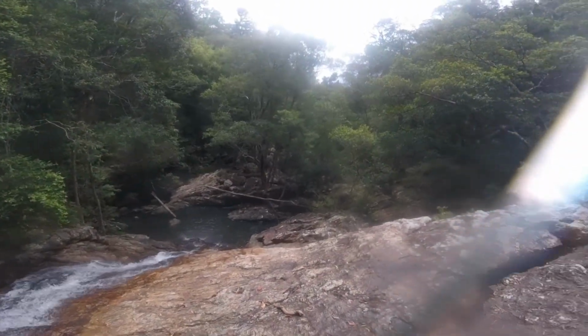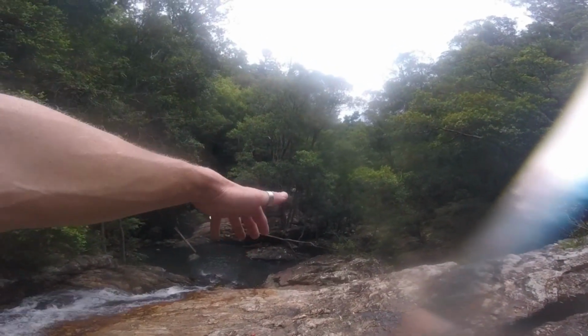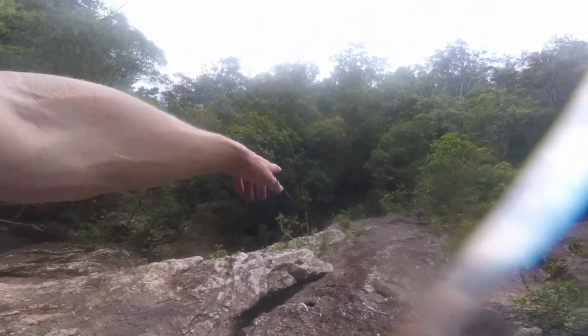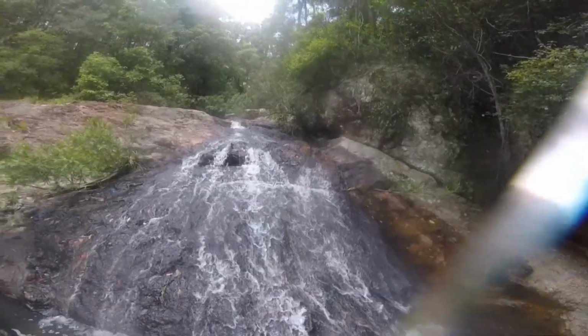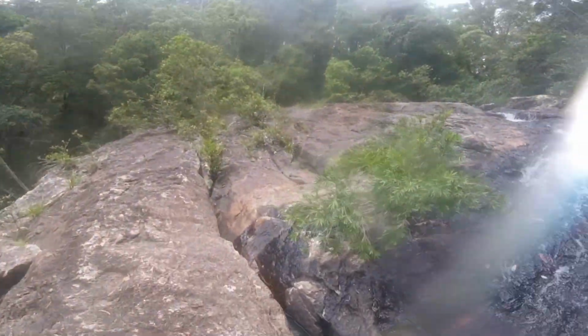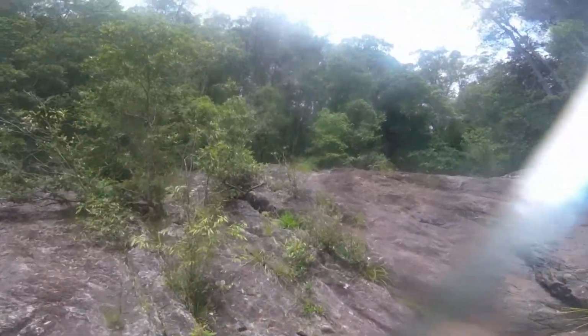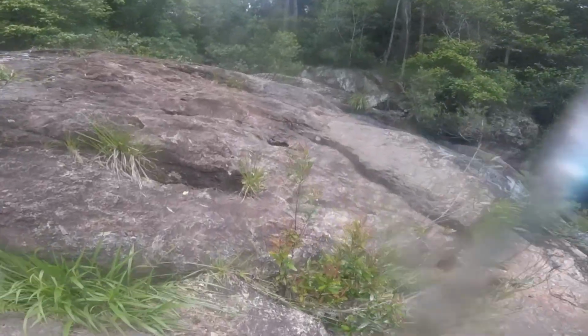Alright, so I'm up on the middle of the falls. I couldn't actually climb that first bit here because it drops into the hole you can't see. There was nothing to get enough footing to get going, so I just pushed up at the left hand side over here. So this is the second tier of it, pretty cool. Looks like it's almost flattening almost straight away. There's trees on top of the creek and it looks a little bit done. We might get tiny cascade, but I don't think we get anything bigger than this section here.